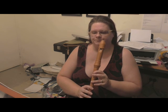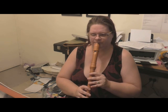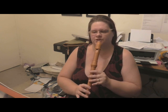Nutting me out a little bit is the D sharp, which is an A sharp fingering if you were on the descant. But I tend to like to think in terms of flats rather than sharps. And of course the G sharp is just a D sharp fingering.